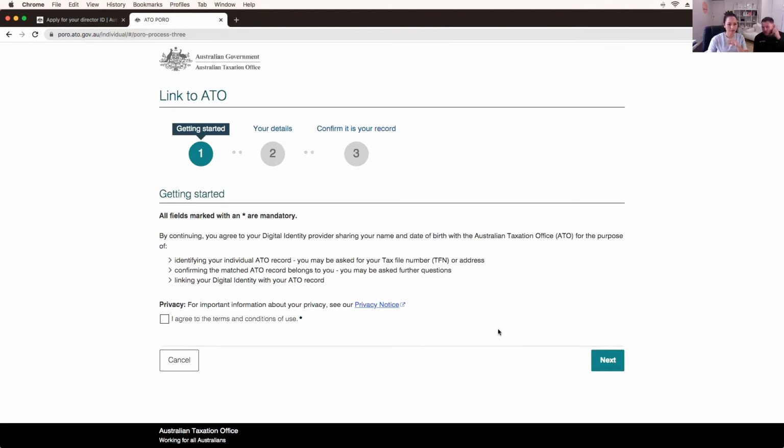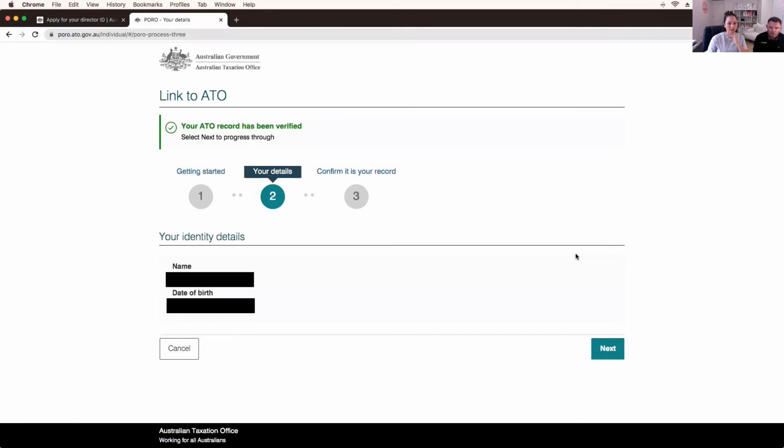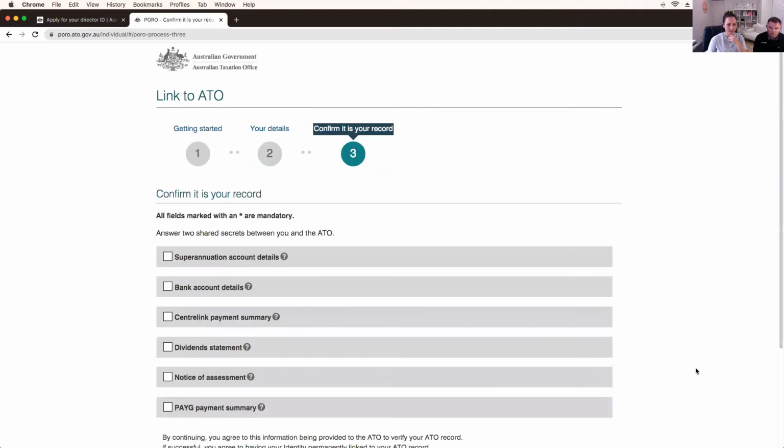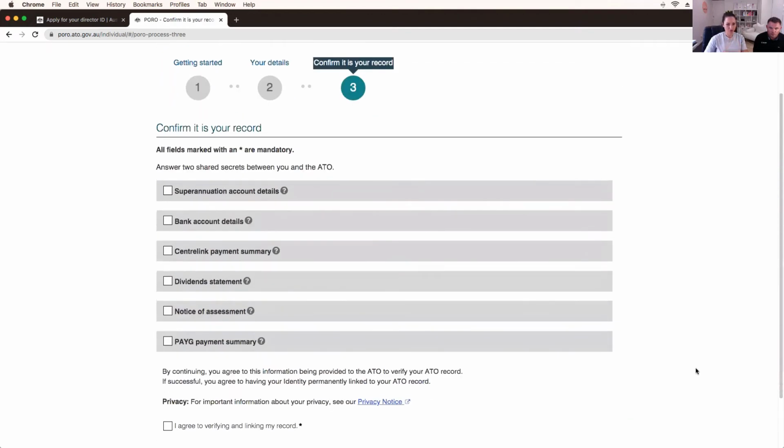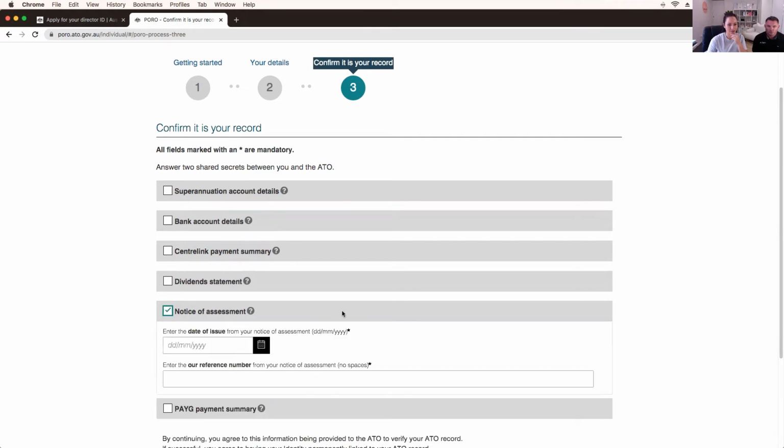Cool. Have a little read through here, just making sure everything makes sense. This is obviously your T's and C's, and Dan is agreeing to using this system. It'll have your name and date of birth. These again have been blanked out for privacy. And we are going to confirm our identity details. It's interesting because when I did mine, I didn't have to do any of this. I think I'd previously submitted my ID details another way, but we can go ahead and do that. So let's have a go at the notice of assessment.